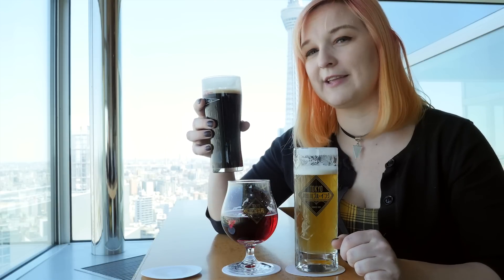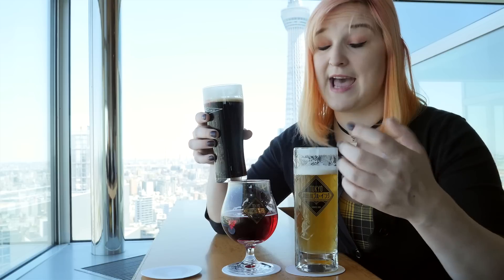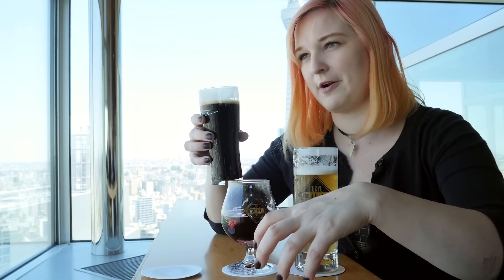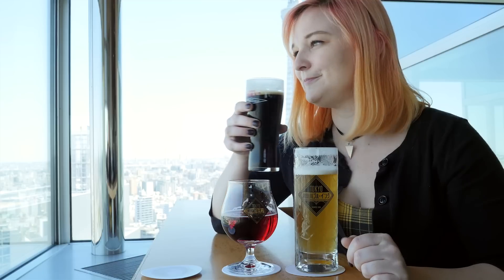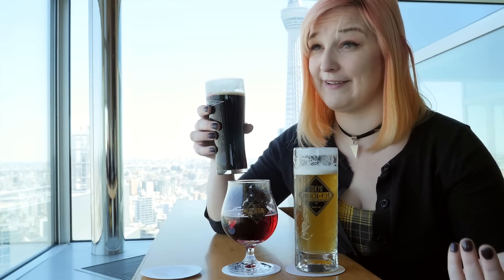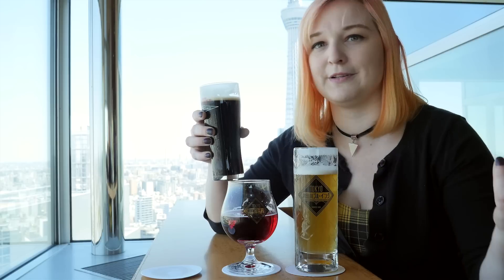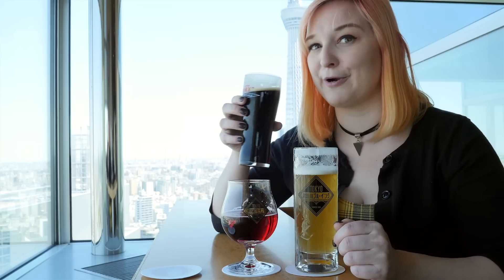Oh, that's good. And these are super cold. So after they pour it from the tap, they put it in a bucket of ice water to get a super chill on it. And it's just so good. It's a little bit dark and roasty. It doesn't have a lot of body, so it doesn't feel very heavy, which is great, because I want to be able to drink these where it's all warm out. So this is perfect.